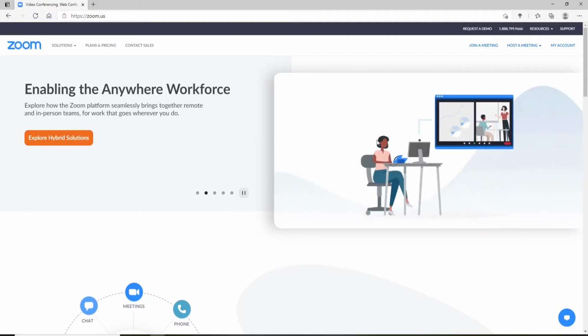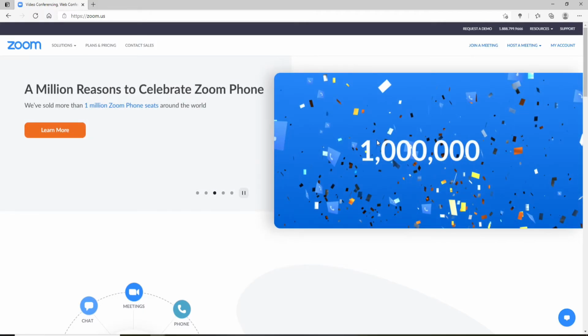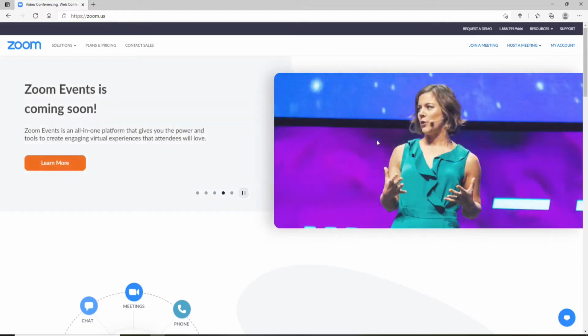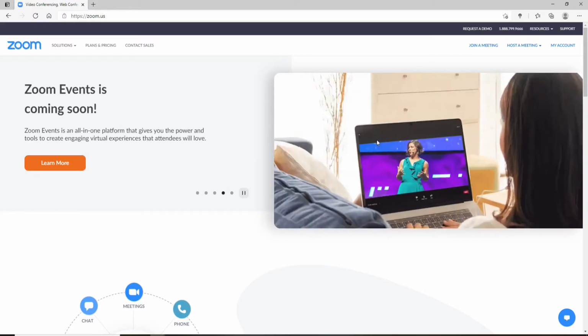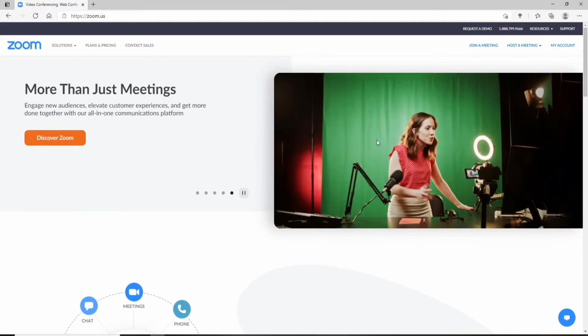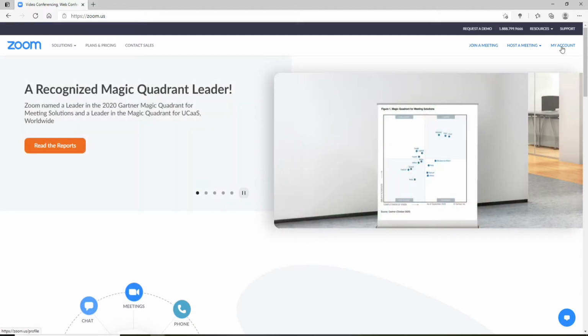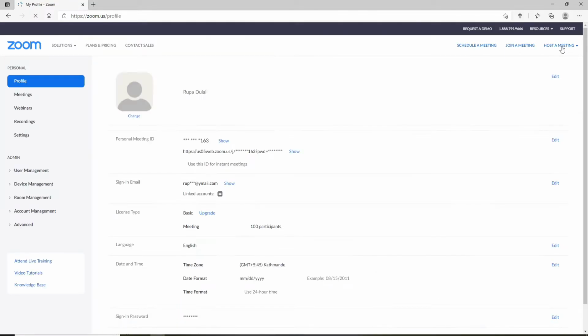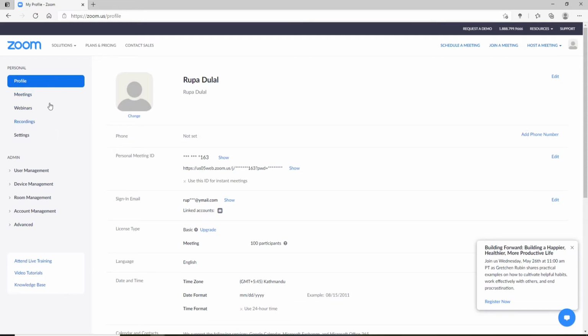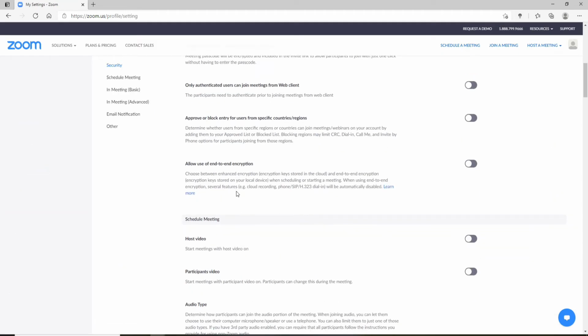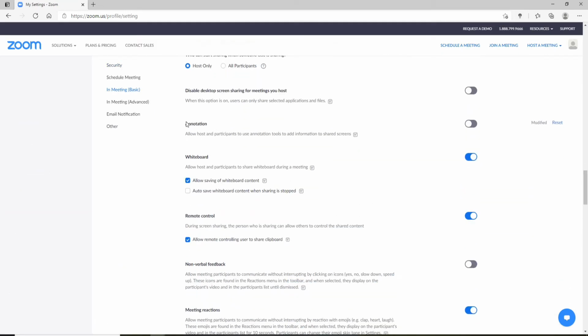The meeting participants can annotate on a shared screen as a viewer or the one that started sharing your screen. You can also use the Annotation tool when sharing or viewing a whiteboard. Before using the Annotation tool, there are a few things you'll need to enable first. Go to My Account at the upper right corner and give it a click. From the left-hand side menu, click on Account Management. Now, under Personal, click on Settings, scroll all the way down, and find the Annotation option.